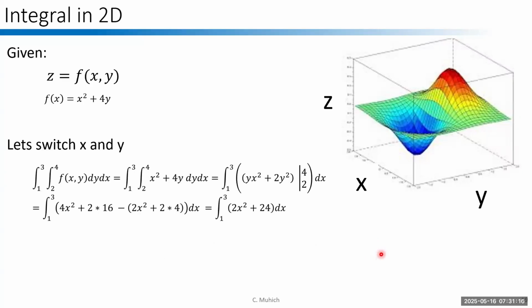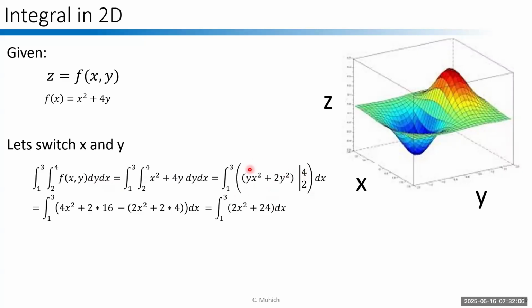Okay, so again, we can do this switching the x and the y components. So let's go through this relatively quickly. Here, you notice that dy is now the first set in this dx dy, and the limits over which I'm integrating have also switched, right? So 2 to 4 matches this y, 1 to 3 matches the x. Okay, so I've substituted in my equation, and now I'm going to take this integral with respect to y, because that's what's first. The integral with respect to y, of course, is yx squared plus 2y squared. I'm going to go from 2 to 4.